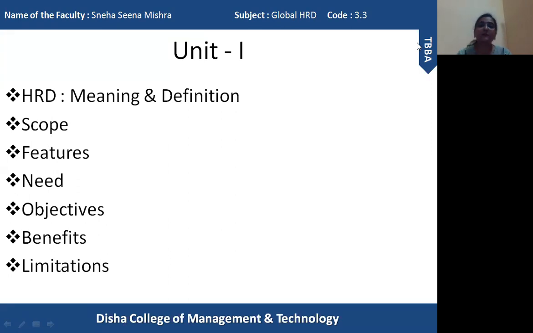So first of all, support from the top executives, top management, is extremely important. If they have just created a department for HRD as a formality, it is not going to be beneficial for the company. The top management needs to understand what things need to be executed under the HRD department. They need to regularly support that.